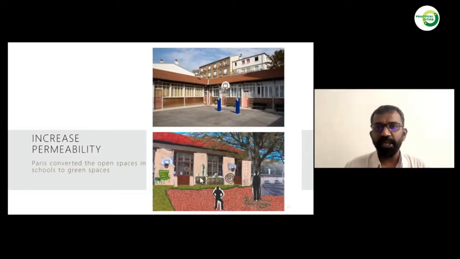This is an initiative which was undertaken by Paris, where they realized that it is not only useful for flood management, but it also reduces the urban heat island effect to a larger degree. They also wanted to create cooler spaces which aged people can reach within their neighborhood and community. So what they did was they took up 2000 plus schools and made a mandate to convert almost all their open areas into green areas, where they could be used for both heat management and water retention. The runoff gets reduced, infiltration gets increased, and it is also used for flood management.